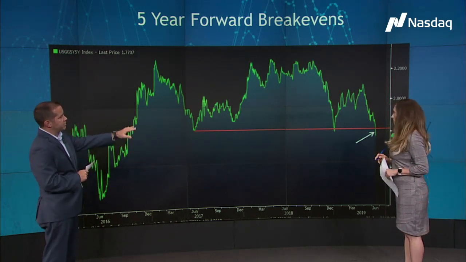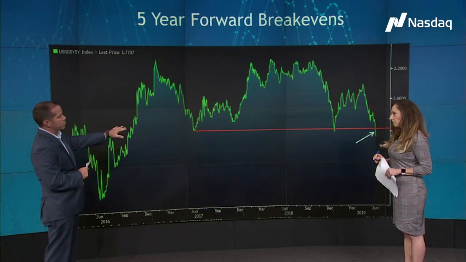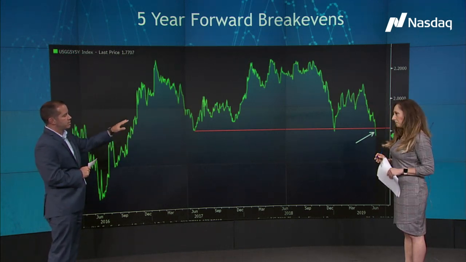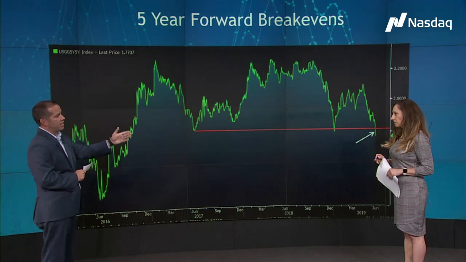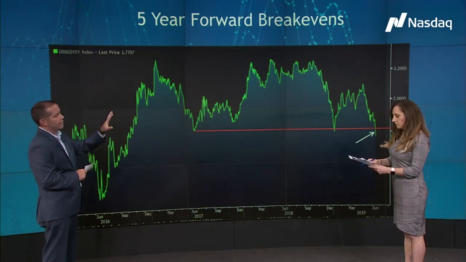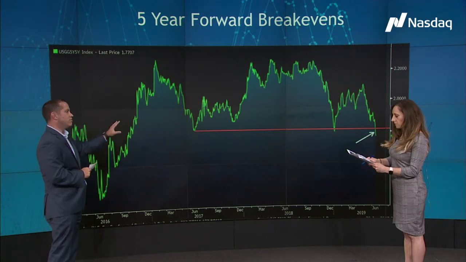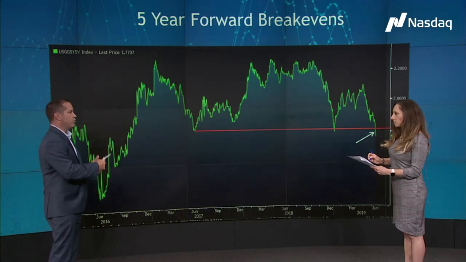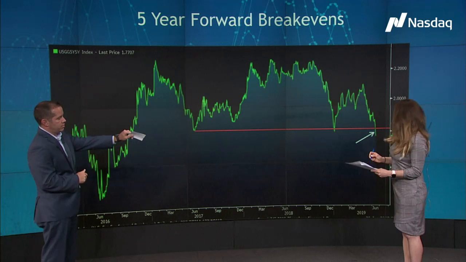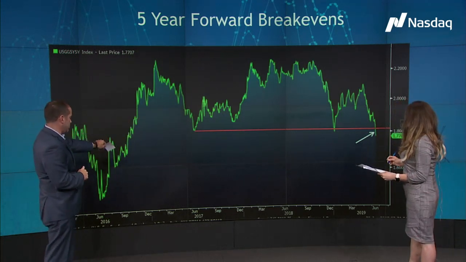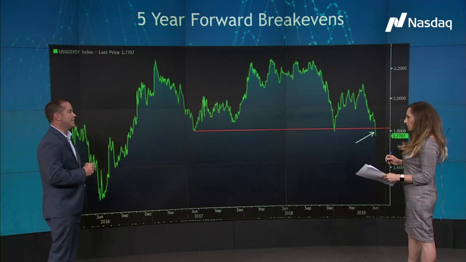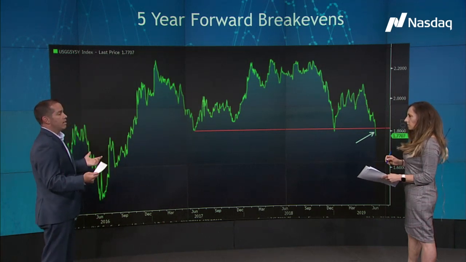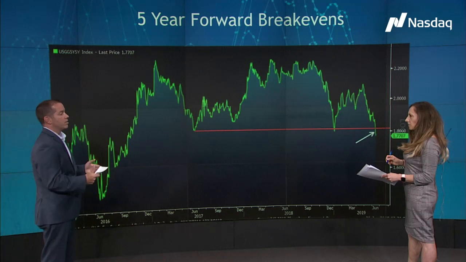What we're seeing right here now is the 5-year forward break even. This is the difference between the inflation securities, TIPS, and regular treasuries, looking at years 6, 7, 8, 9, and 10. So years 6 through 10, they like to look at this measure because it's a less volatile measure as opposed to the 5-year or the 10-year break evens. Right now, this is, as we can see, breaking down to fresh multi-year lows not seen since, let's say, mid-2016. Not typically what you would see in a strong economic environment, so to speak.